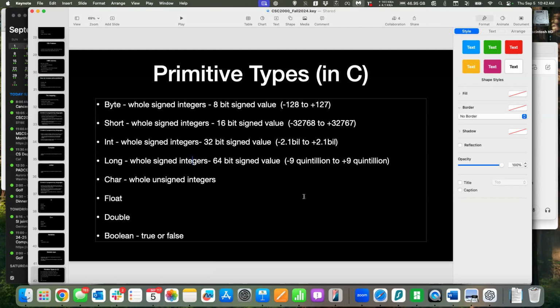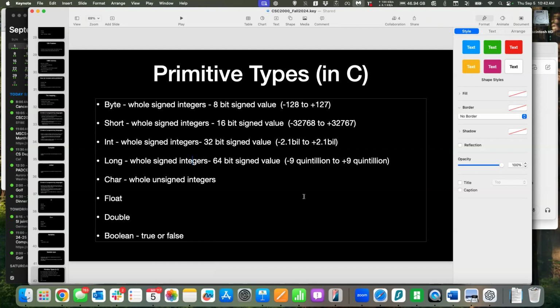Yep. So we talked last class about the Y2K problem and kind of where that came from is because memory used to be really, really, really expensive. And we saw a couple examples of that. Well, C came out when memory was really, really, really expensive. So they needed to give computer programmers like us the tools we needed to be as granular with how we use memory as possible, which means if we only needed to store the number 7, we're not going to use a 64-bit value to hold the number 7.